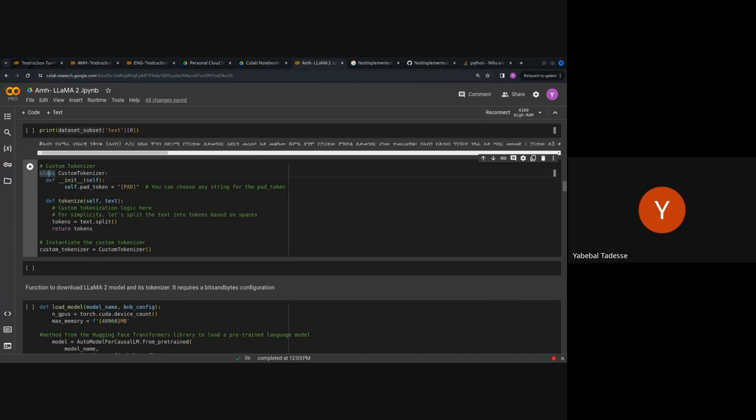In pandas, when you are filling empty nulls, what do you use? Yes, you can use zero or you can use anything. It's just that zero is another number, right? It's the same. So pad is the same. It's just another token that we specially use to pad things, that has no meaning.